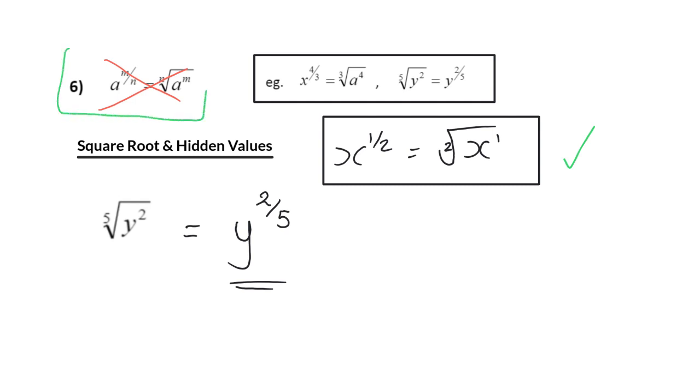Rule 6 up on the left-hand side with the a and the m over n is good, but for me, the most common one where it's x to the power a half is the square root of x, and ensuring you input your 2 and your 1 and practice that, then you'll put yourself in a very strong position.